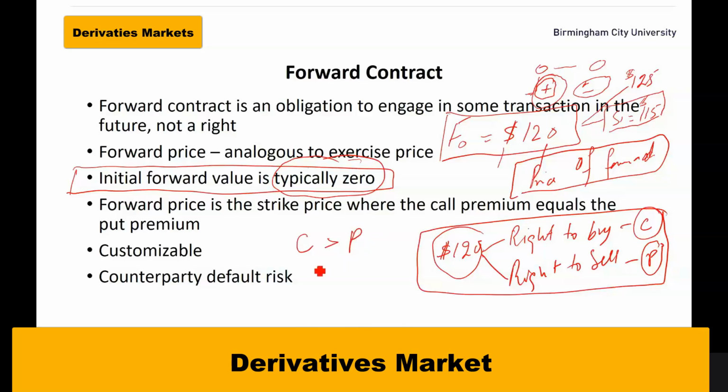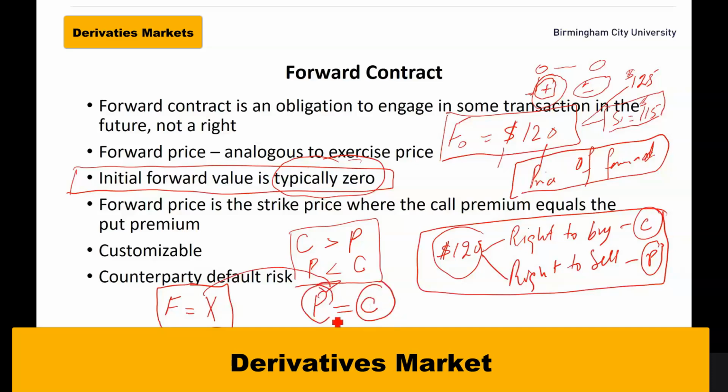Or it can be the other way around, that the put price may be less than the call price, depending upon which options we take. If we select an exercise price at which the put price is equal to the call price, the forward contract will have that price, which will be enabling the put price to equal the call price.